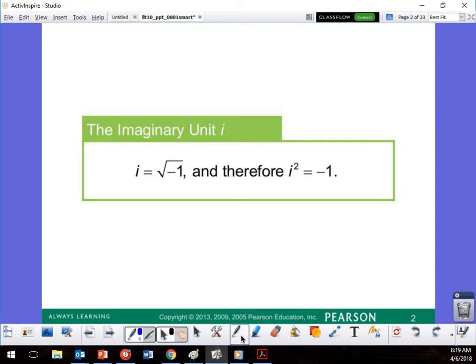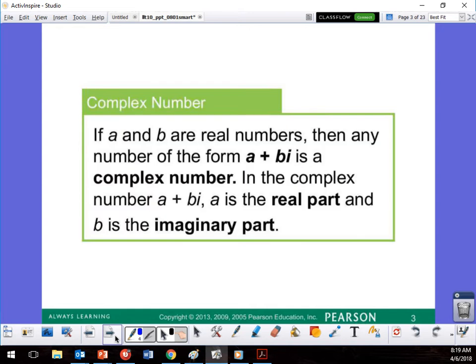So, now there's a lot of rules that go along with this. A couple of them are pretty easy. i squared is -1, where i is just the square root of -1. Now, what happens when I square a square root? The root goes away, right? That's where I get the -1 from. All right, so it's pretty simple, right?